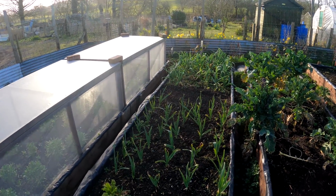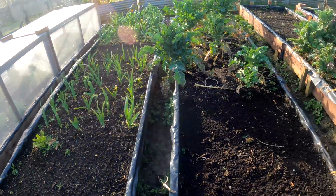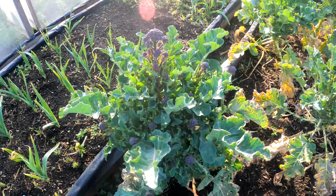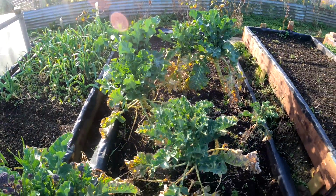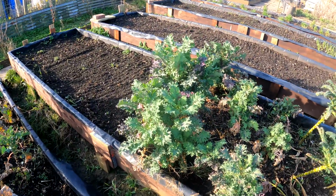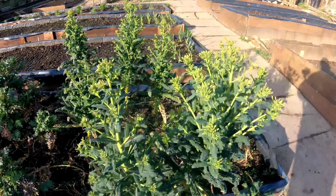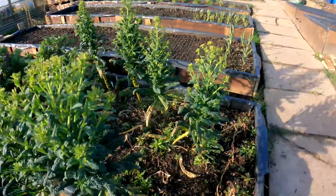Okay, the next bed I've got leeks at that end and elephant garlic, which is doing remarkably well. In this bed we have purple sprouting broccoli. This one's well advanced now, hopefully be picking that this weekend, and the others in here are not far behind. In the next bed up we've got some kale here. This is doing okay. The cavolo nero has all gone to seed. I'll be picking that this weekend. I'll pick all the small leaves off and we'll use those and discard the plants, obviously.